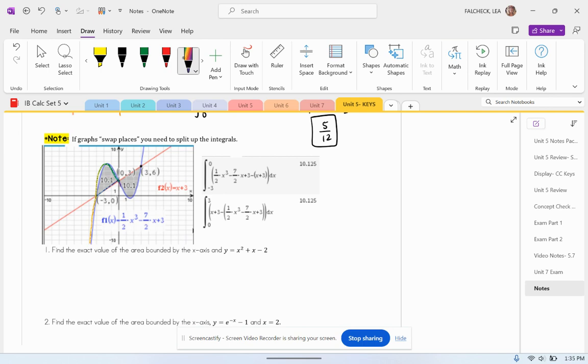And then the graph swaps places at 0, and now the blue becomes the bottom and the red becomes the top from 0 to 3. The way that we would reflect that here is you integrate from -3 to 0. You do top minus bottom. Then you integrate from 0 to 3 and you do top minus bottom. Notice how they switch spots. So you have to switch who is getting subtracted, and then you could just add those two together. Okay, that's it for now.